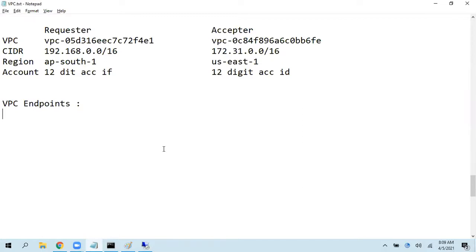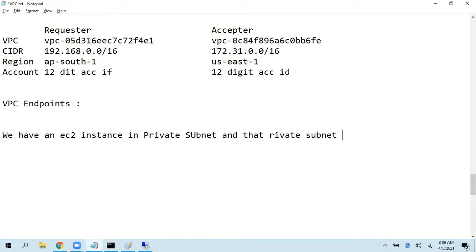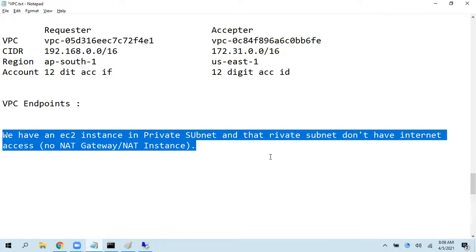So we have an EC2 instance in a private subnet, and that private subnet doesn't have internet access. That means no NAT gateway or NAT instance. We don't have any NAT gateway or NAT instance, so then we are not going to have any internet access, right?